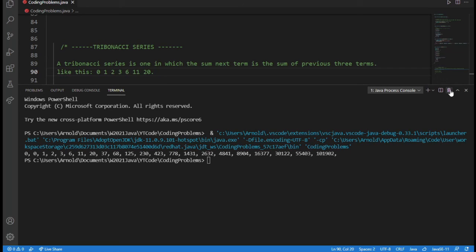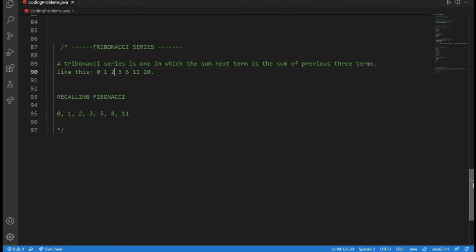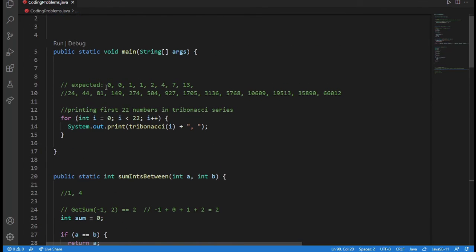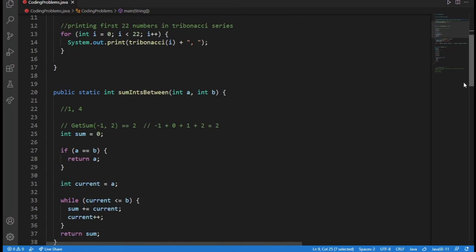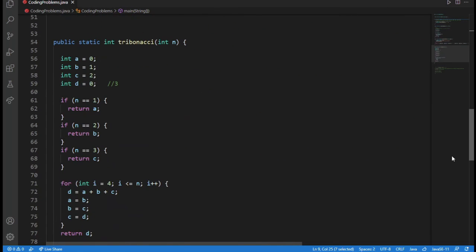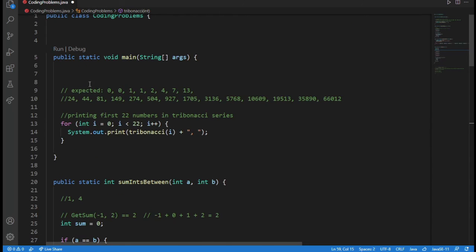But if I would try from that, if I would put these three for the start, 0, 0, 1, I should get this sequence. So let me run it.